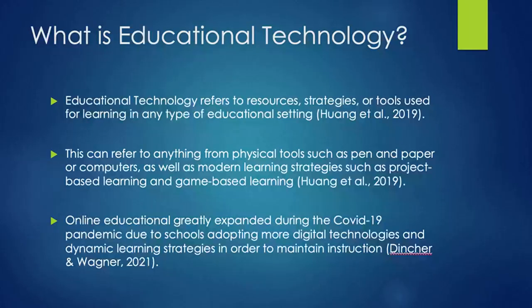For this project, the definition of educational technology refers to resources, strategies, or tools used for learning in any type of educational setting. Now, this educational setting can refer to anything from the traditional classroom at an educational institution to the hybrid or online classroom, or even outside of educational institutions at community centers for recreational learning, or in businesses and industries where education and training take place to train the workforce to do a particular task.